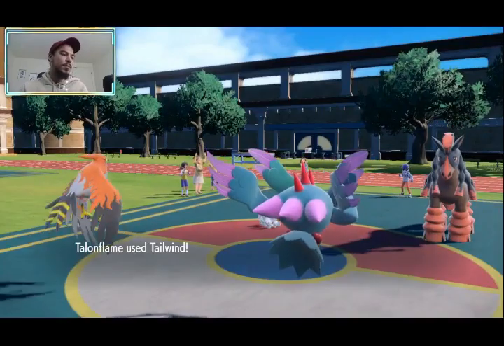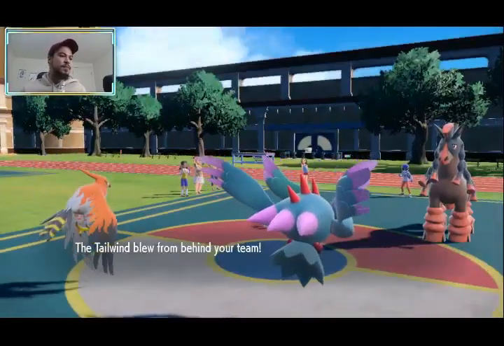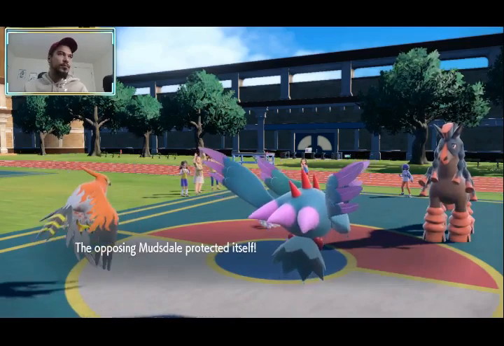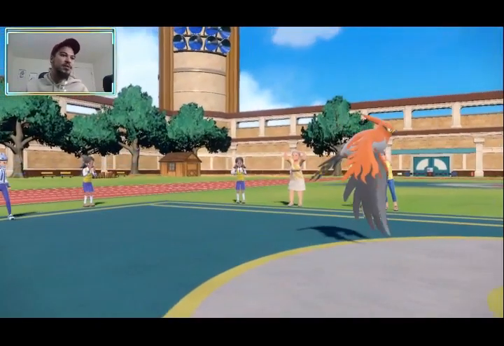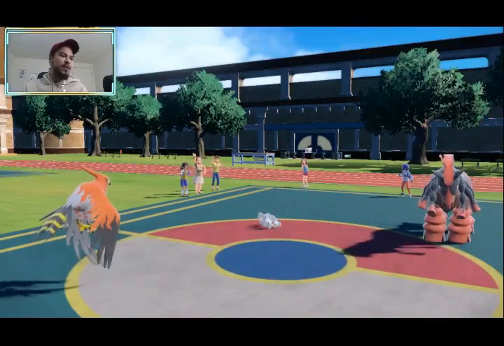Okay. All right, so I feel a little bit behind. Thankfully, we at least have the Tailwind, though. So he's probably going to beat up on me or something. Knock me out here. But we got some good pressure in the back. So like I said, I can still taunt Tandemaus the next turn. And with Tailwind, we're definitely way faster.